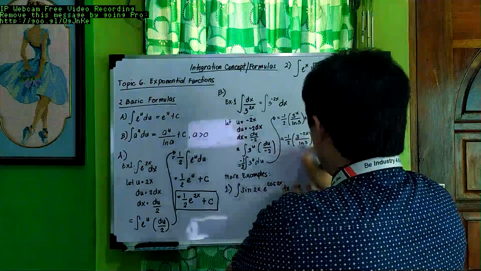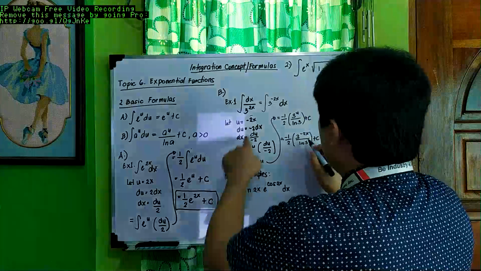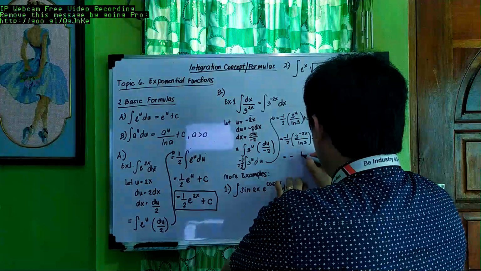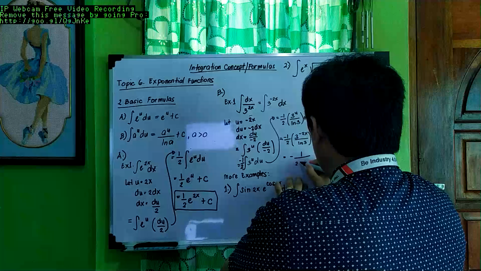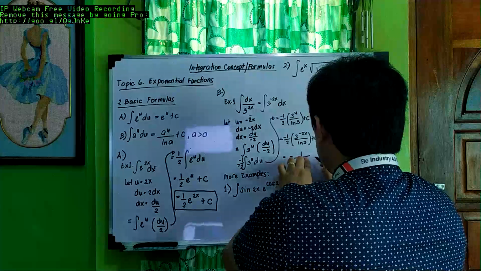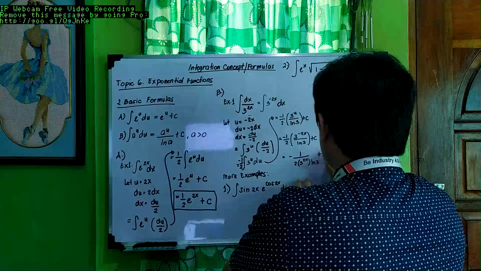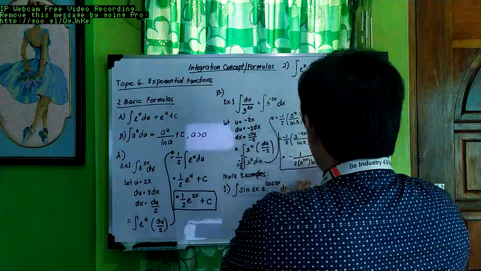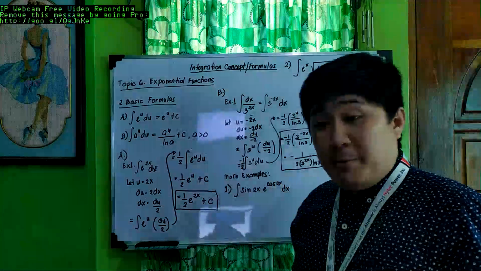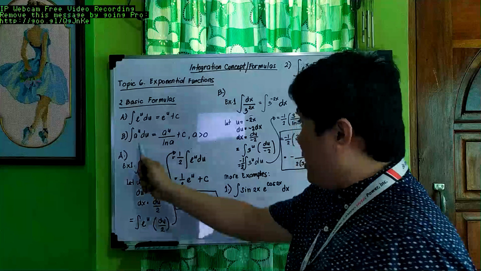We could have this one or we could put this one below. So like what we did here, we could put this one below. So we have negative 1/2 times 3 negative, it becomes positive already, 2x, then ln 3 plus c. So you could have any of these answers for this given problem. If you could see, this is still considered one of the formulas of exponential function, which is the letter b.